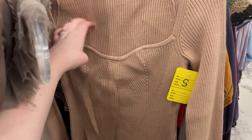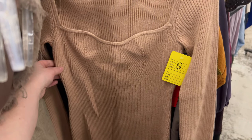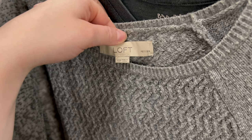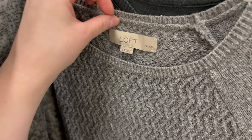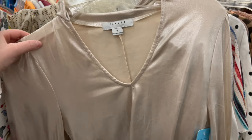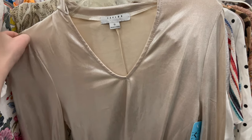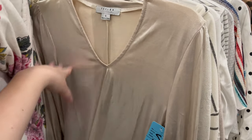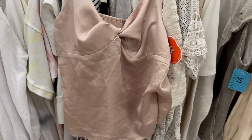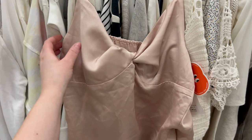This is really cute — I'm a little afraid it might be a little too small. It's really cute and nothing like anything else I have. I'm seeing a lot of name brands: Loft, Banana Republic, Hollister, Abercrombie — so I think it's going to be a good day. I like this one but I think it's going to clash with my hair color, this color often clashes with blonde. This tank top I think might clash with my skin color — it looks taupe on camera but it's more of a light pink.